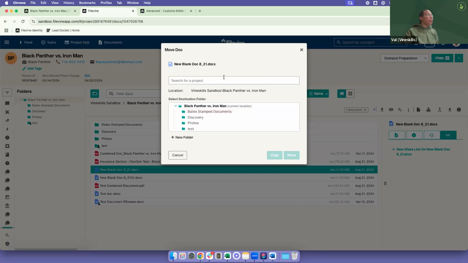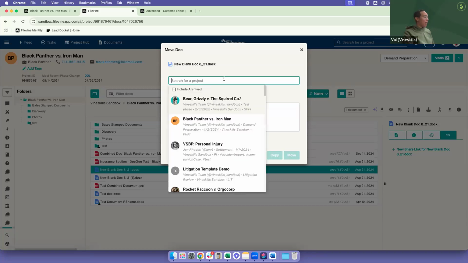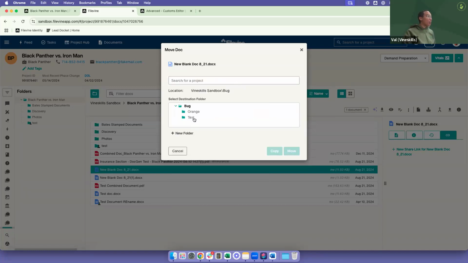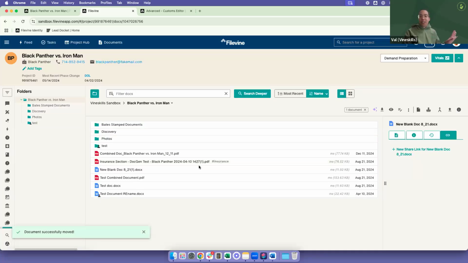You can also move to a different project. So let's say I want to move this to bug, because actually this was not ever supposed to be in this project. It was a total accident. I don't know what I was thinking. I'm going to move this over to bug, and it's no longer here in our project. So no worries. And this is another one that comes up without people realizing that it's an option. They'll download it, delete it, go to their other project and upload it. We don't have to do that anymore. Just move it.